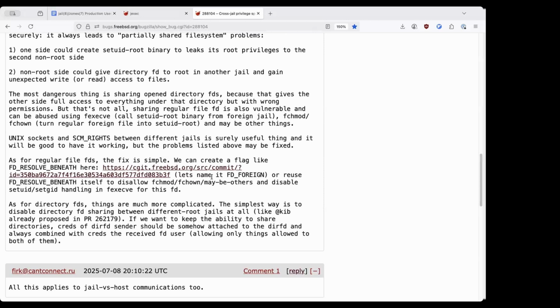So you can't even give the jails separate root users and then say, yeah, but you've only granted the other jail's root user ID, and that is not a root user ID here, so you don't gain any special privileges.